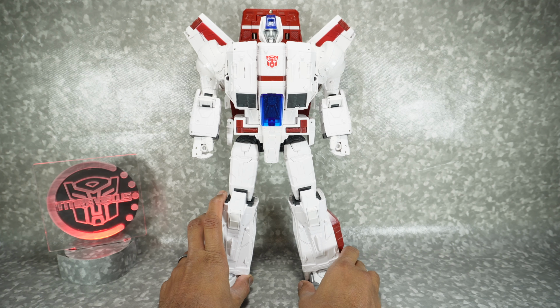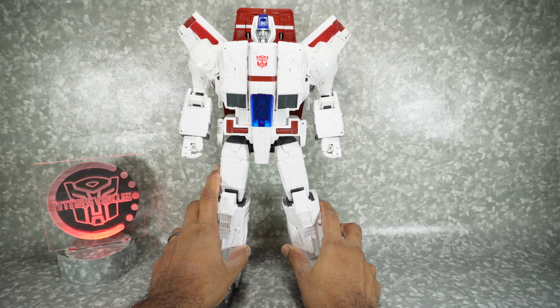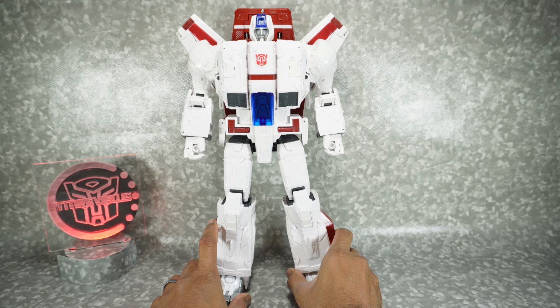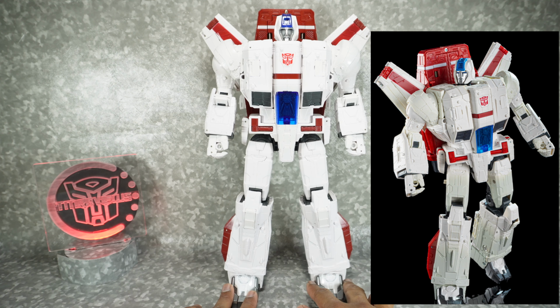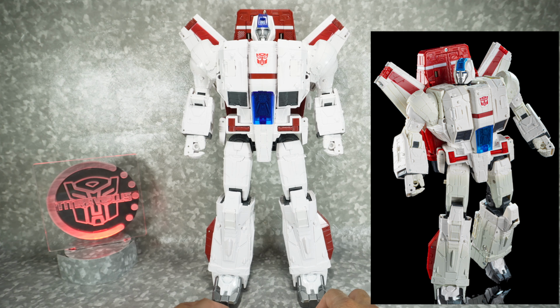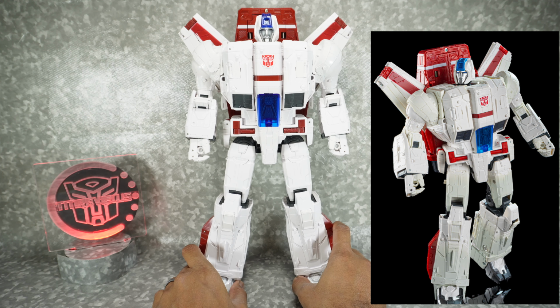I do like that toy, but I actually ended up getting rid of it because I knew this guy was coming out, and I really wanted an MP version anyways. So I did pick this up. So let's put an image of that original version here so we can show you the differences and compare right away out of the box.